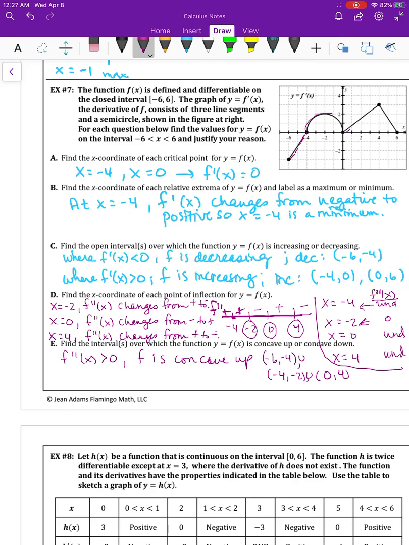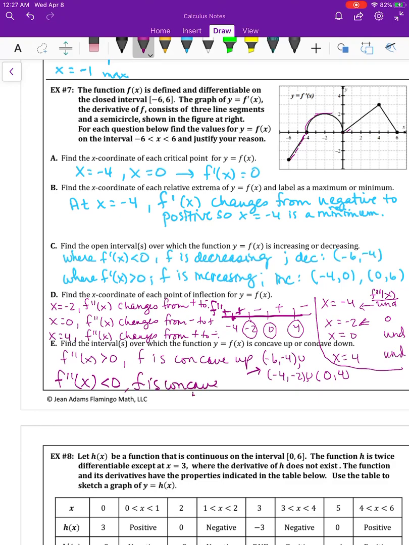So, you know, right here, the negative 4, there's something going on there. We don't really know what it is. It does have a derivative of 0, but it's not a point of inflection. So for a brief moment there, it's not concave up, but I could see that some might say that this is from negative 6 to negative 2, okay? It depends on what the function is, but we're going to break it up because we don't know.